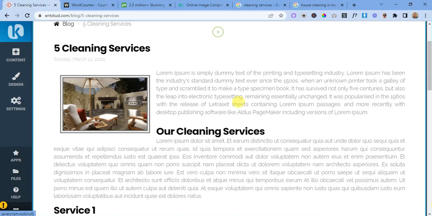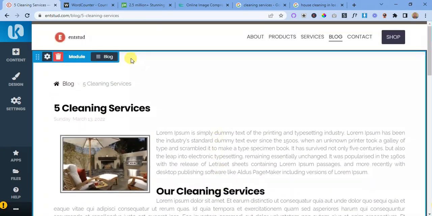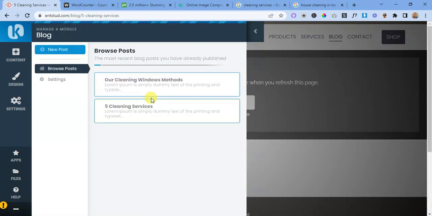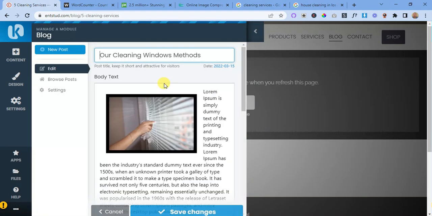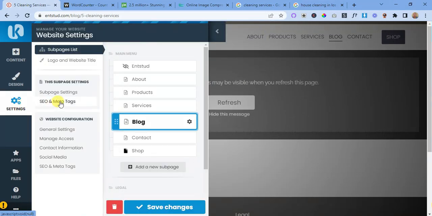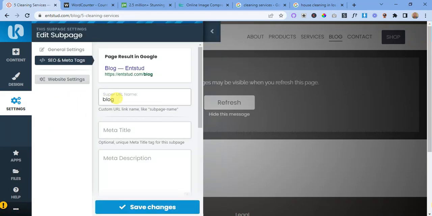The first thing, if we want to go here, we go to settings if I want to do the SEO tags for this specific block here. So we have this block, and then we're going to do here.